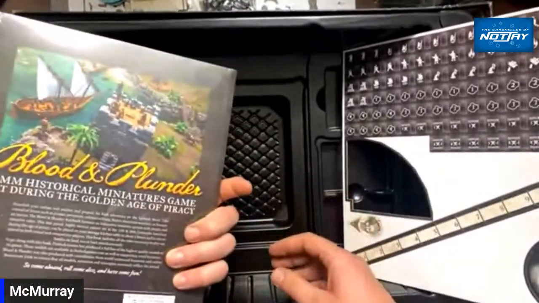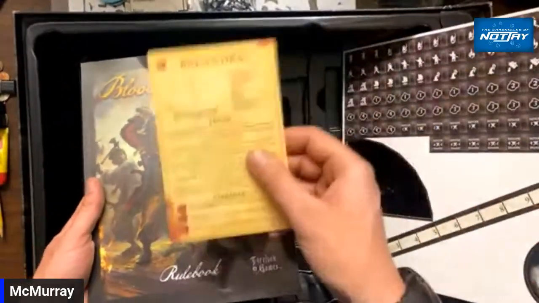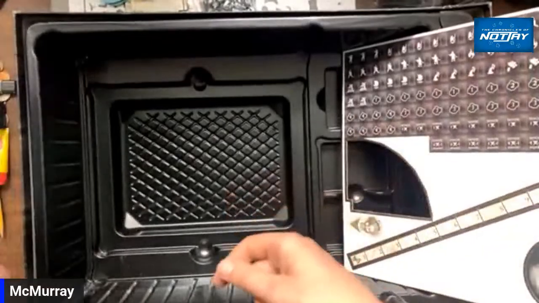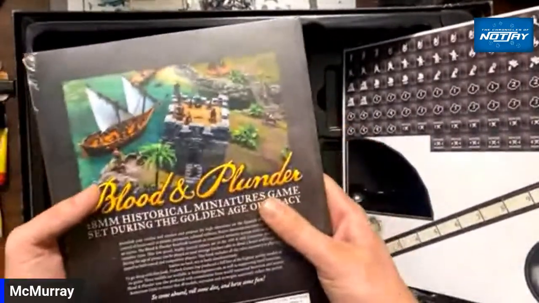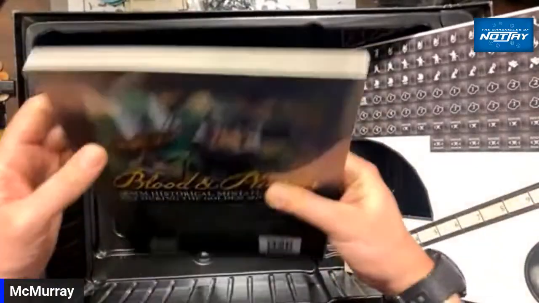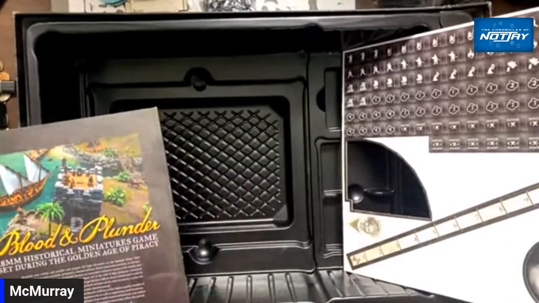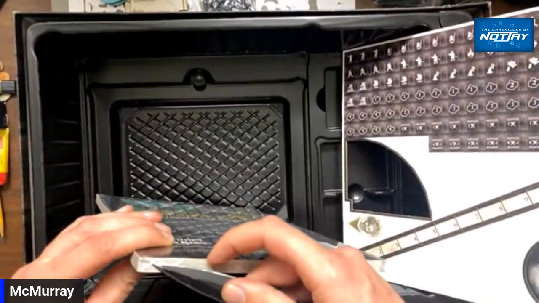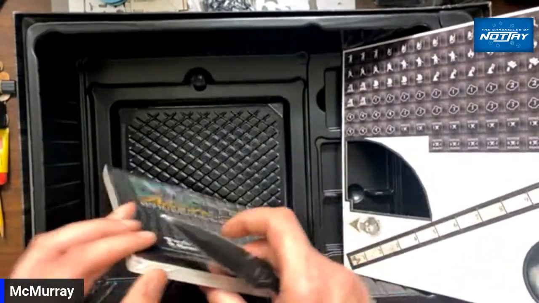Again, I played Blood and Plunder. I have a rule book. I have all the cards for a bunch of their other ships. It's just not my game, man. Now, is that a hardback or is that softback? It's softback, but it's a full rule book, man. Let me get it cut open, but it's a full rule book. It's not an abbreviated thing. It's not a starter book. Yeah, it's not an A5.